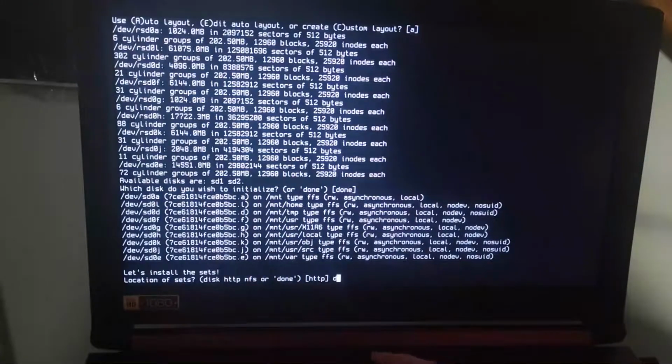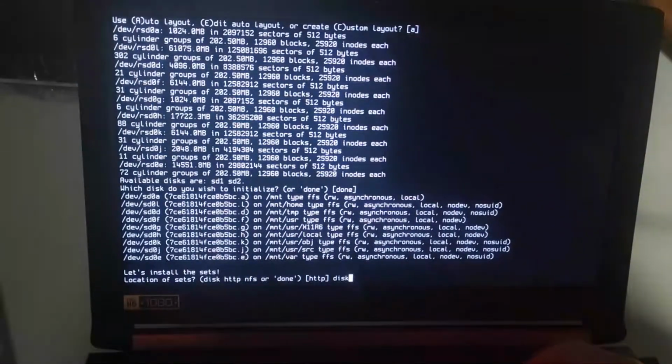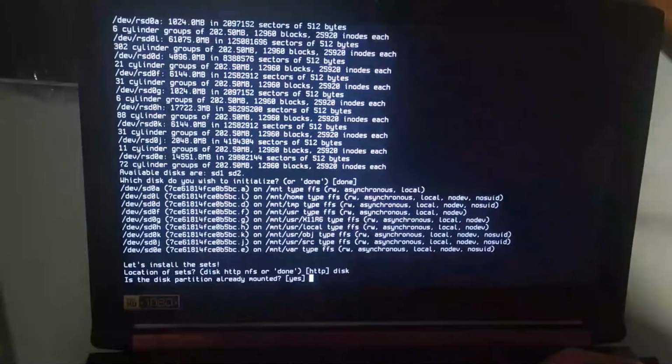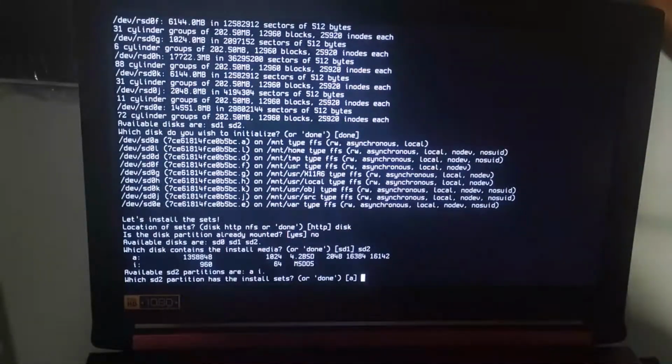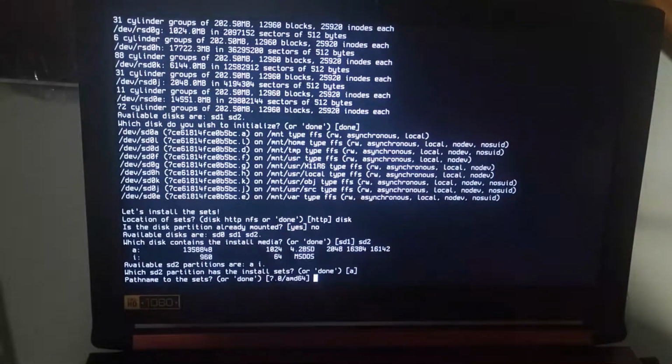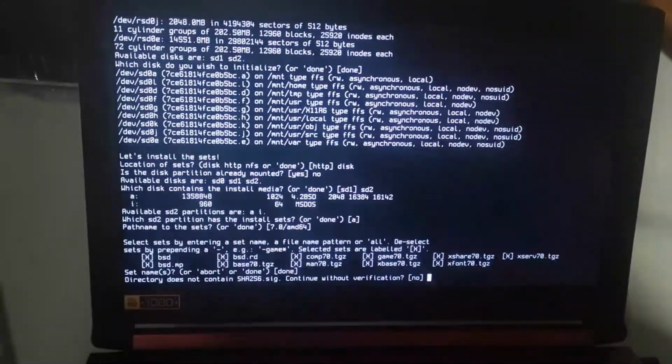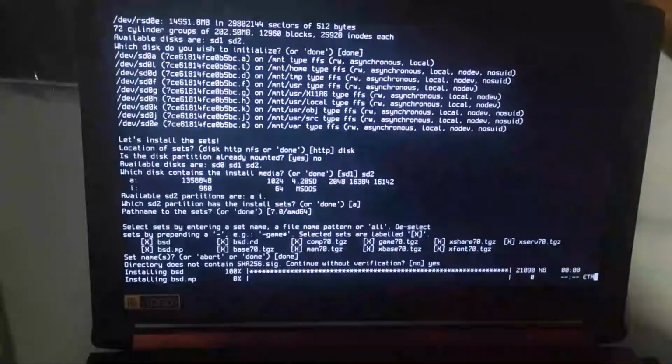Location of the sets, because I am installing from a USB stick already mounted, no. Which disk contains the installation media, sd2, because it is the name of my USB. Yes, it is right, it has picked up the USB stick. Now done. Continue, yes.